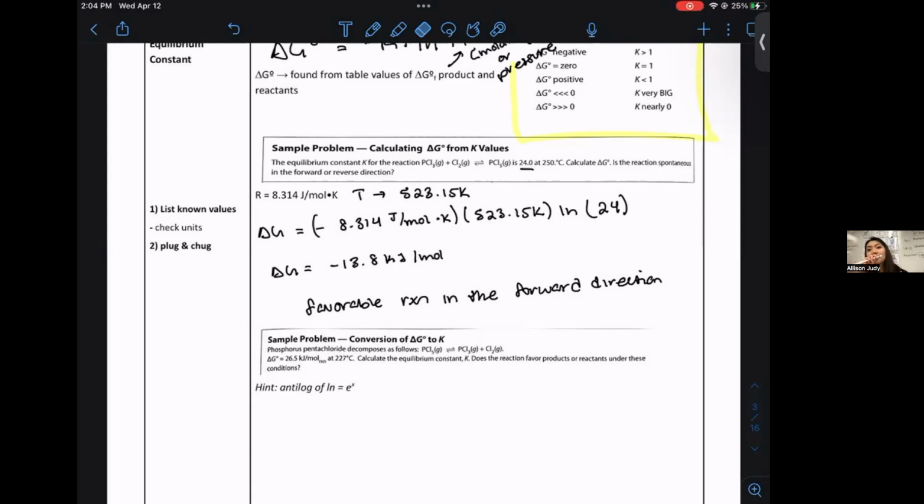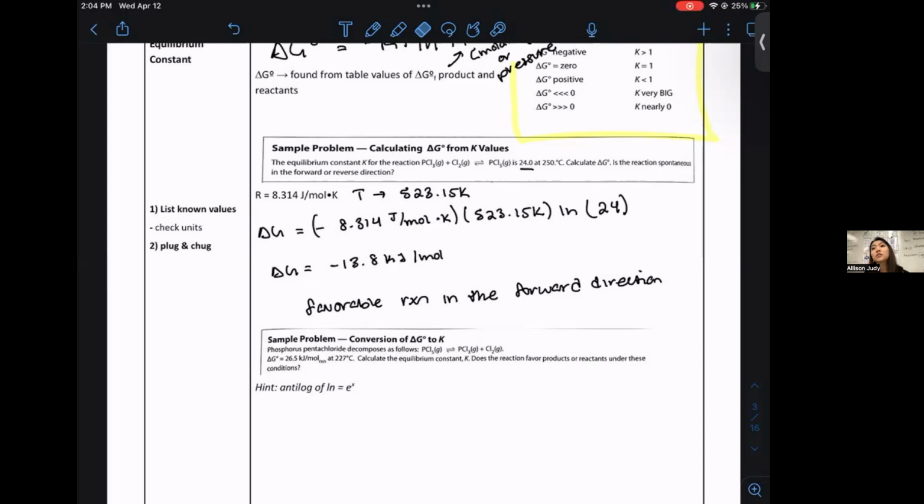Can you elaborate a little bit on what you mean by relative favorability? I mean, remember you can't really compare Ks. So it's like, well, it's favorable enough to get a positive G. Do you know why exactly G is based on K? This is a relationship that we've developed to connect G and K. So it's not like one truly came before the other. We figured out a connection.